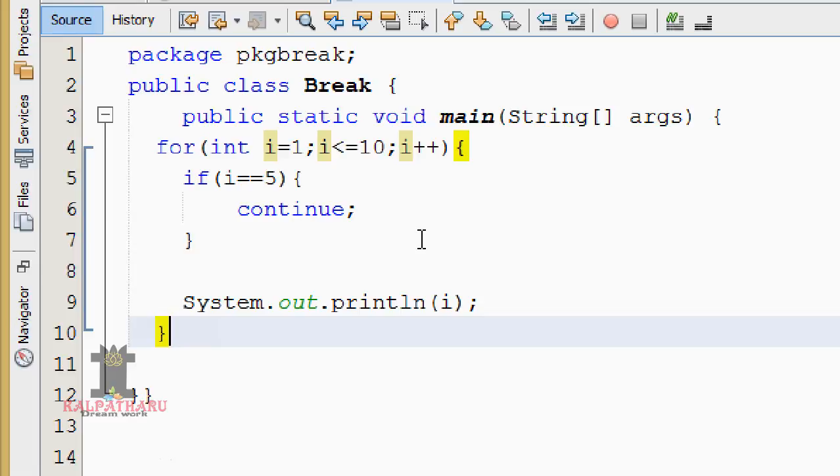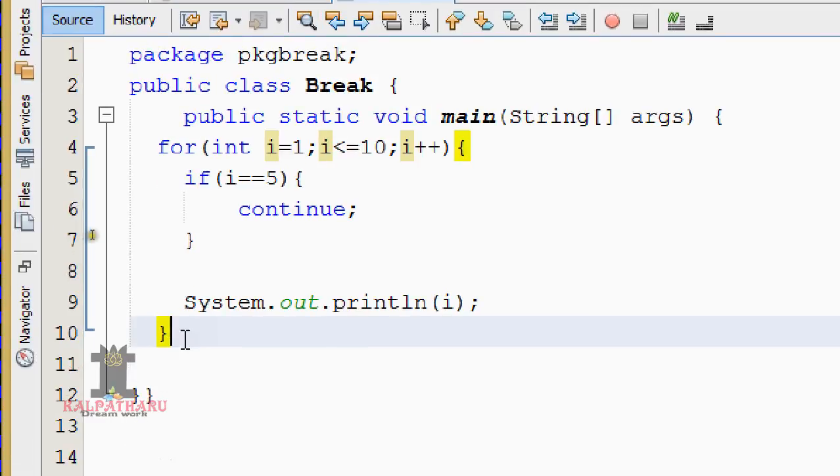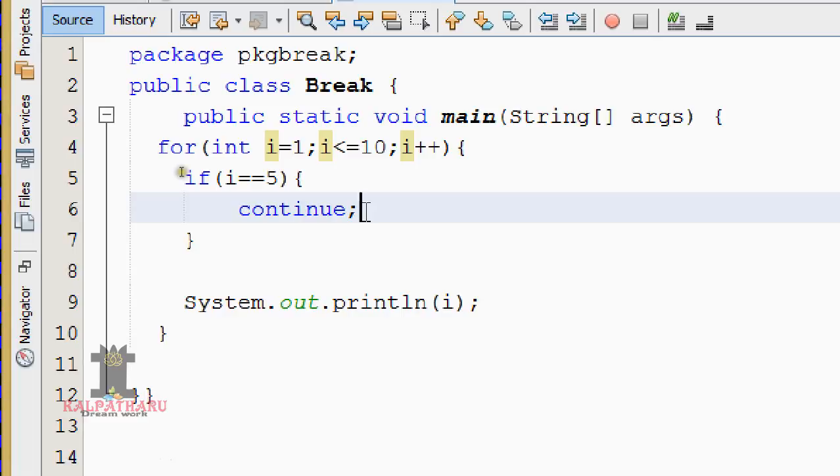Okay, the single line comment. Single line comment means we are simply writing two forward slashes, and this is a continue statement. Okay, let us run this one.